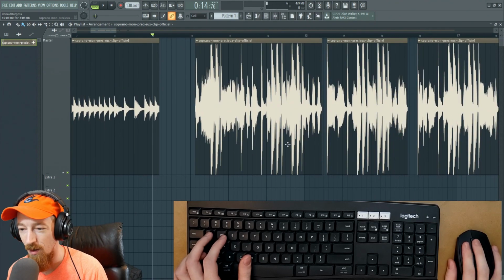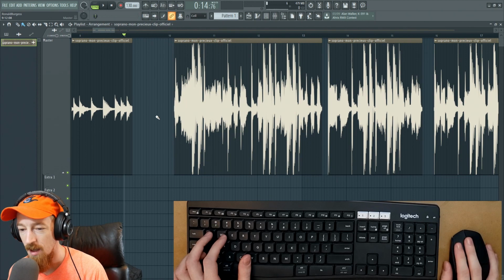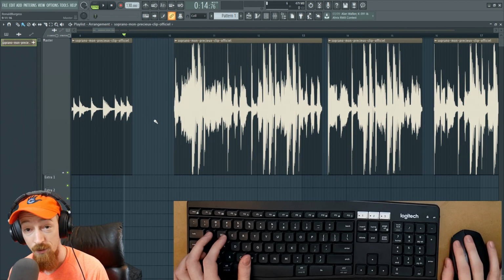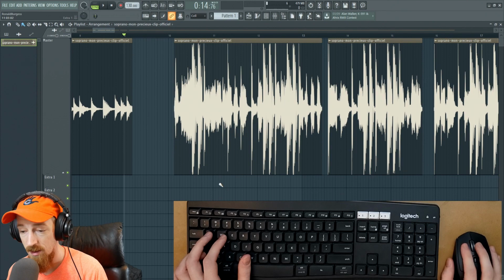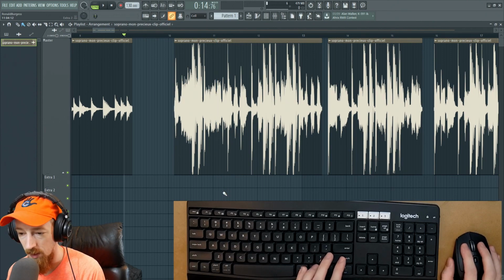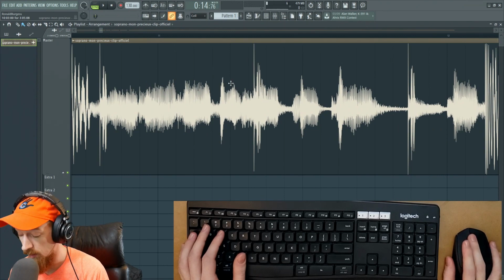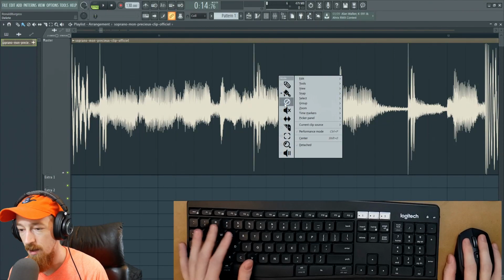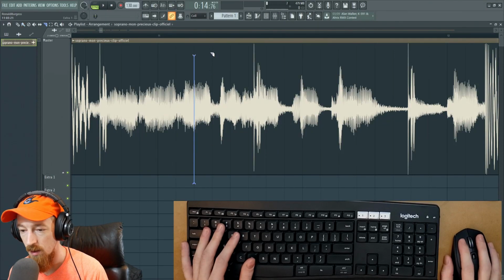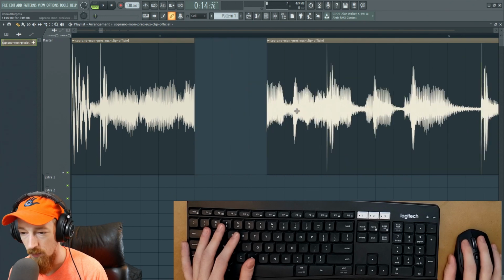Now, I want to show you one more shortcut that's pretty empowering. You might find this workflow a little bit more to your liking. If you middle mouse click and then left click quickly like that, you get this menu here. And you can actually switch between the tools here as well. So let's say you don't want to use the Alt, Shift, click, drag method. You could middle mouse click, left click quickly like that. Bam. Let's come over here. Bam. And then we could select the cut tool. You could cut, and then we could very quickly go back to the pencil tool and move it around.